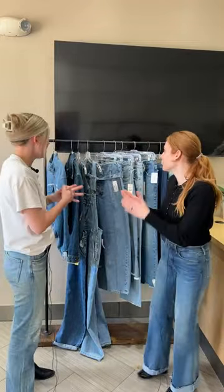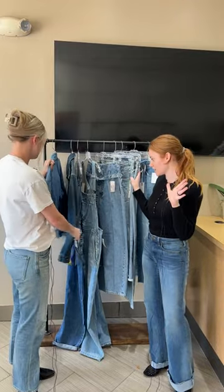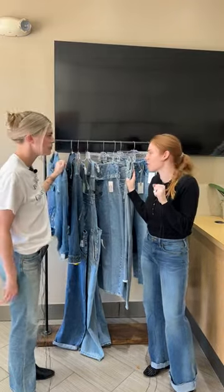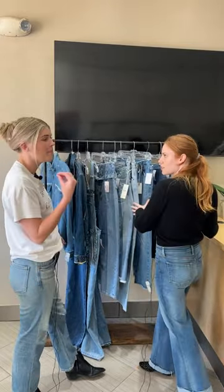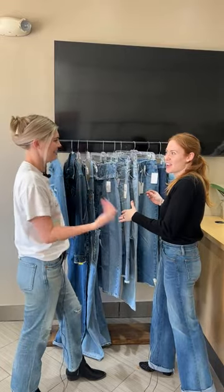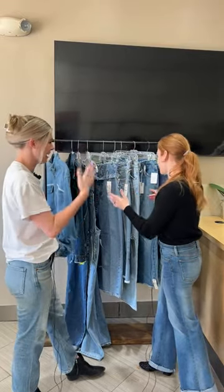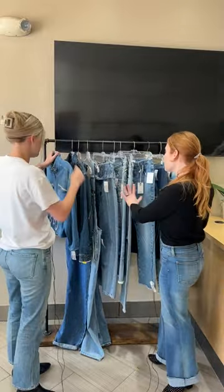Well, let's check. Oh my gosh, I'm very excited. I love our denim. I think it's fantastic. And this is just a snippet of the denim we've gotten in recently. I even had to put a couple back that were new with tags, because if I keep doing new with tags, people are going to think that's the whole everything. I need to pull stuff that isn't new with tags. So I did. We have a good mixture.